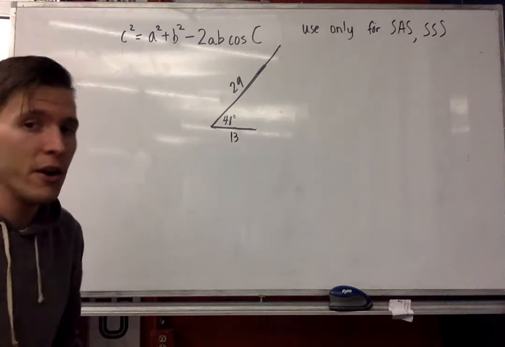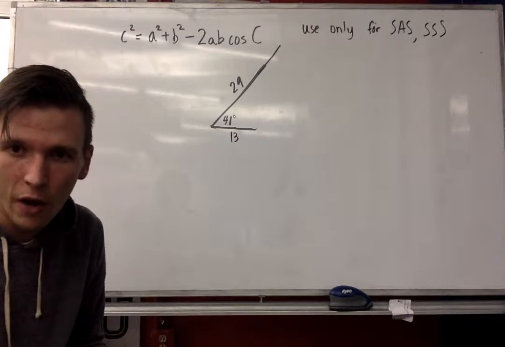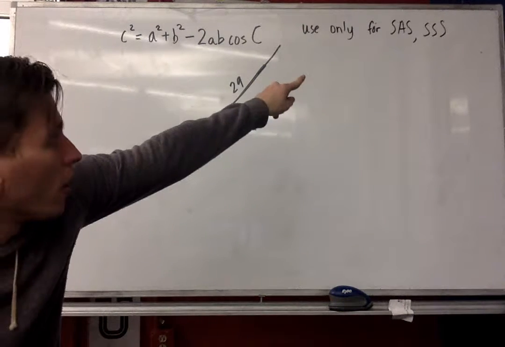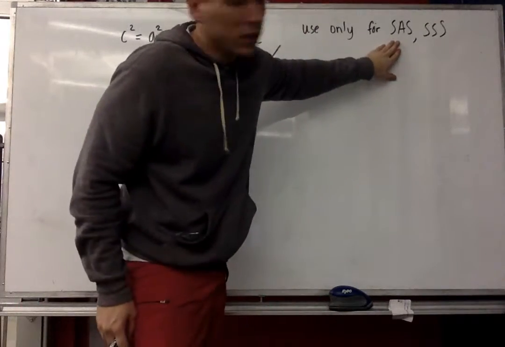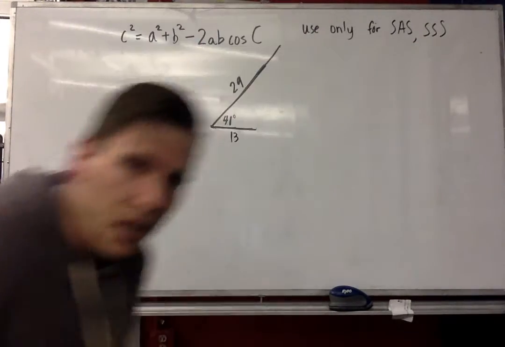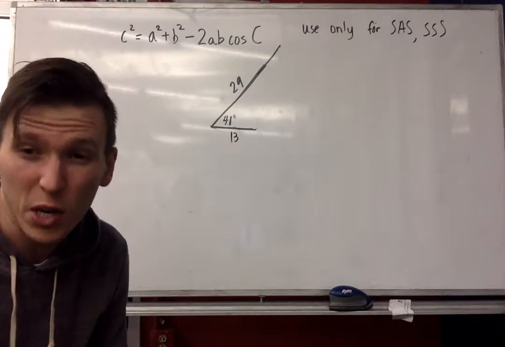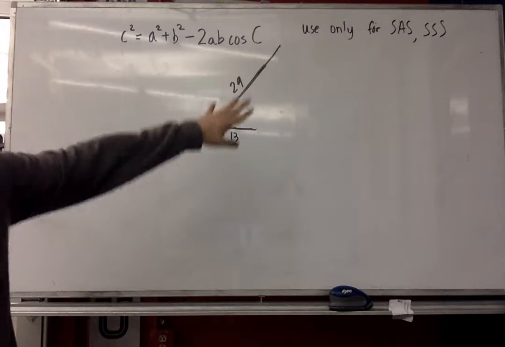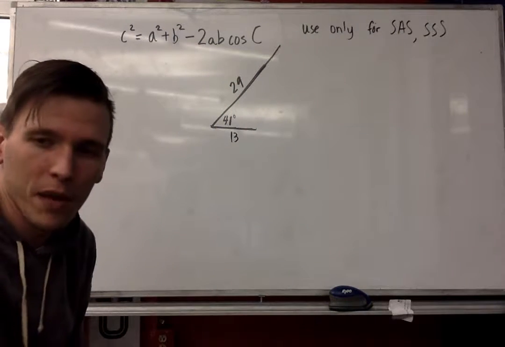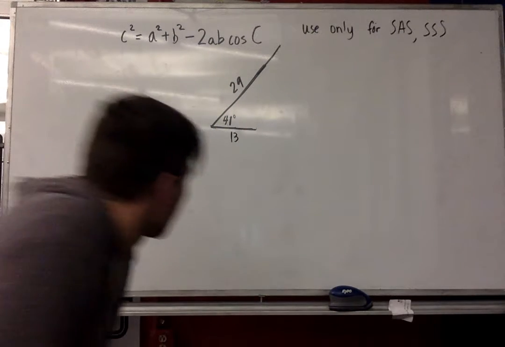That said, there are two scenarios that cannot be solved using law of sines, and they are side angle side and side side side. These are a little bit more complicated, but both are well within the range of what you all can do. So here's the idea behind side angle side. We'll walk through an example there, and then we'll jump in and do a different video on side side side.